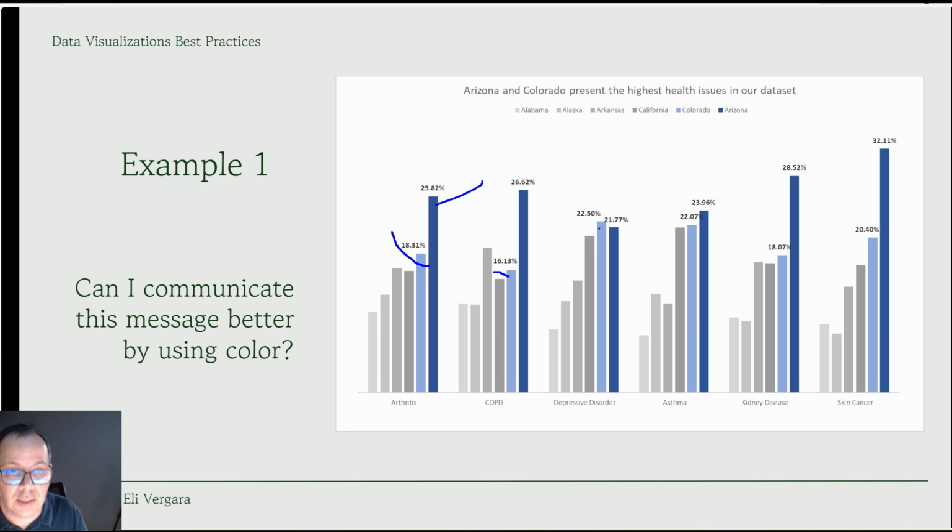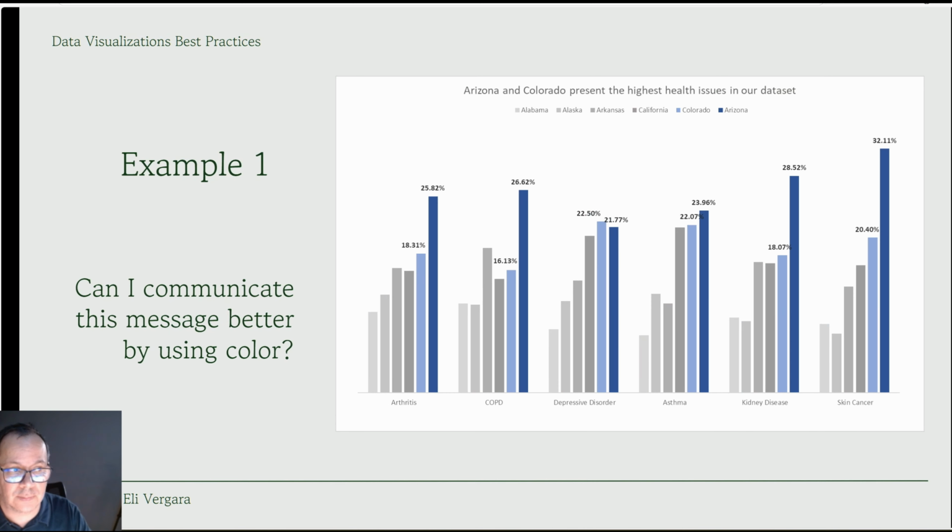And so it's not showing me a different value on how bad or how good it is. It's just showing me a different category, a different state. And so blue is a very neutral color. It doesn't tell us that it's good or bad. Sometimes it can be used opposite to orange to indicate good or bad. But in this case, it's just very neutral, and it just tells me that we have problems, not necessarily based on the health issue, but based on those two states. I hope that's helpful. If you look at this data right here, I hope when you look at this, it makes more sense.